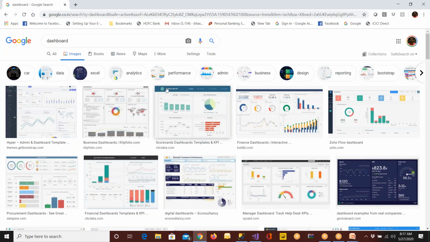So you can have one or two parameters, could be a city, could be a location or the time. So city or the country, I would like to have country India and city called Bangalore. So like that, you can have one or two parameters. So the dashboard can change. It depends upon the location, depends upon the time.